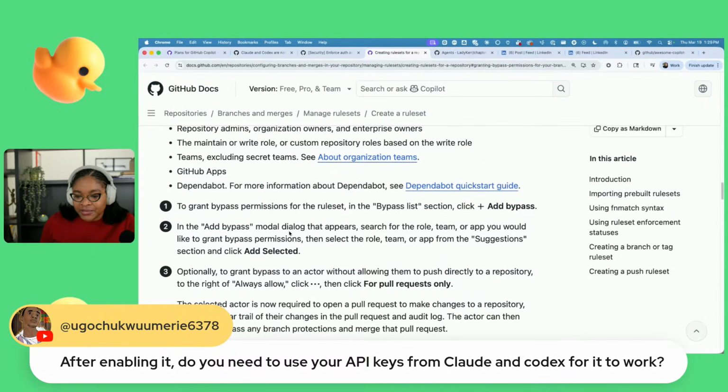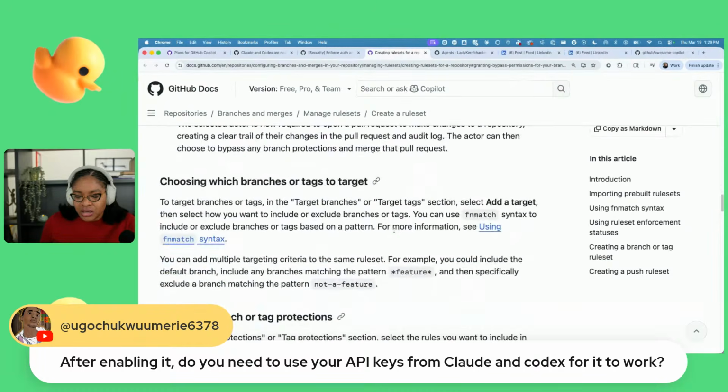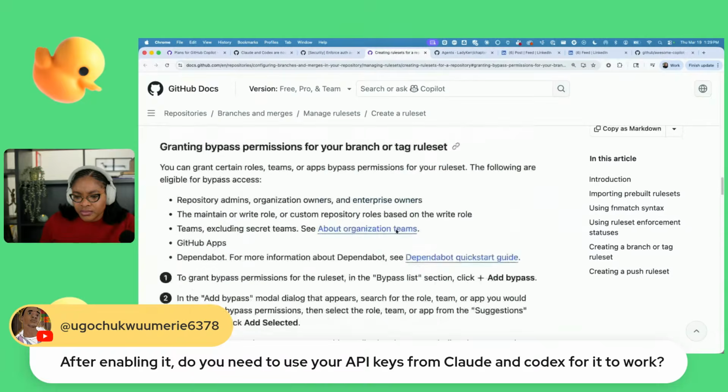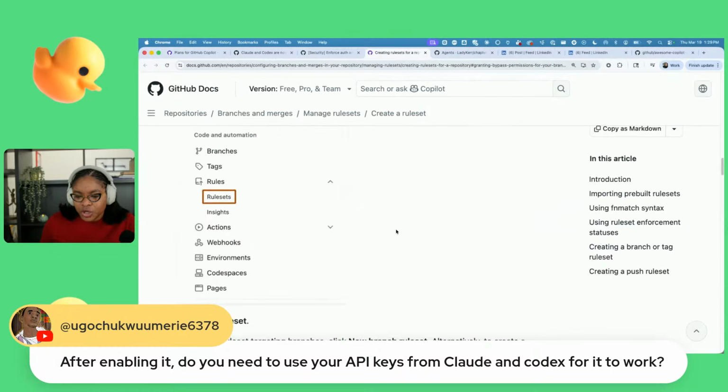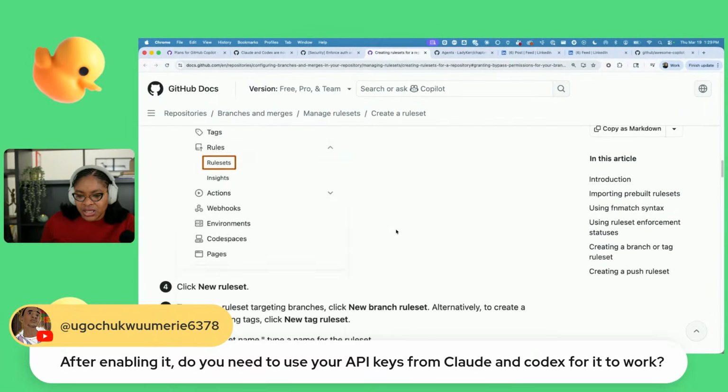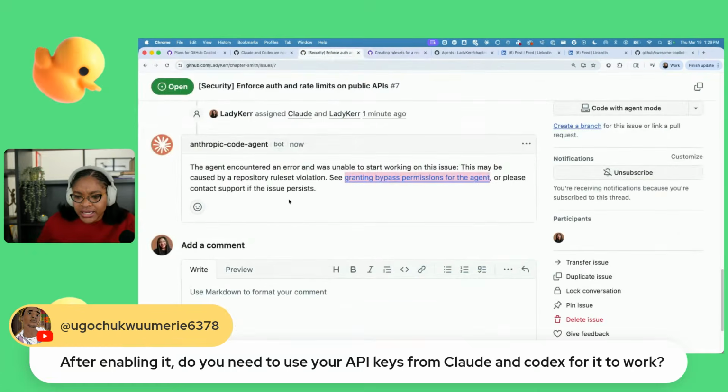The agent encountered an error and was unable to start working on this issue. This may be caused by a repository rule set violation. Let me try to read this properly. I need to add a rule set here. Please contact support if the issue persists.